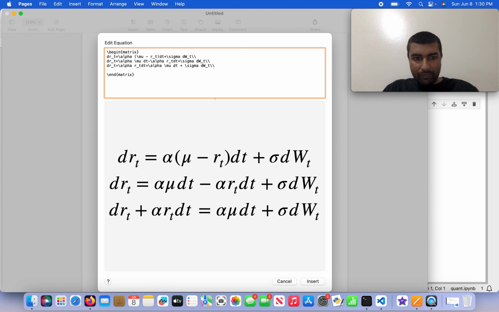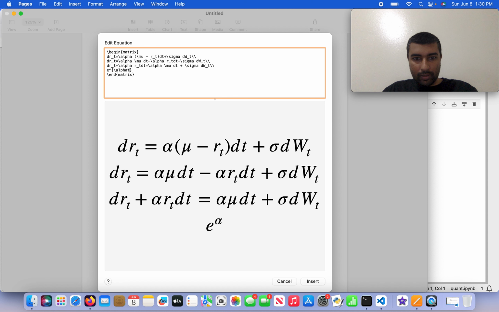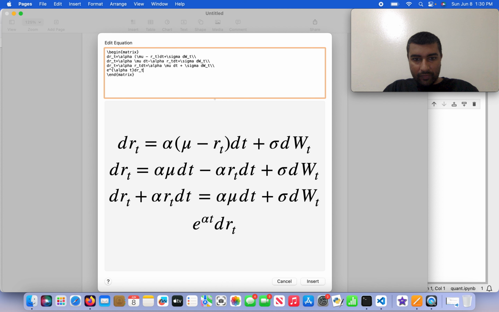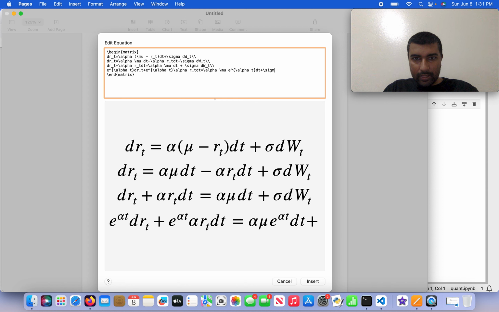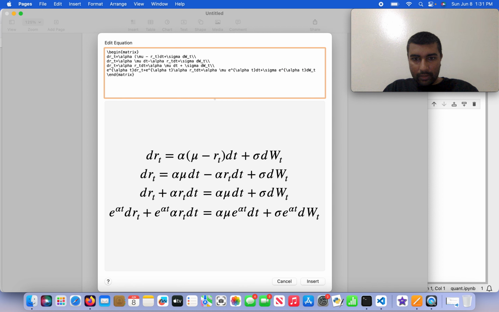So this is going to be e to the power of alpha time dr of t plus e to the power of alpha time alpha r of t dt equals alpha mu e to the power of alpha t dt plus sigma e to the power of alpha t dWt.